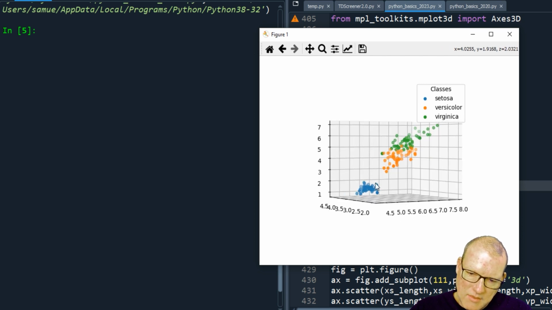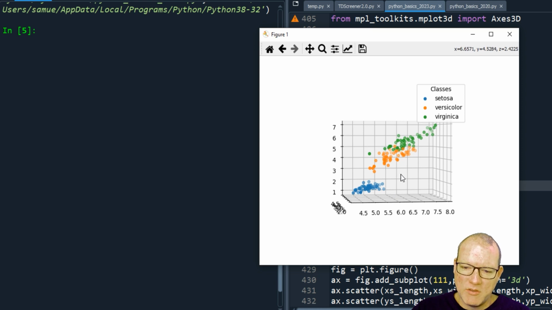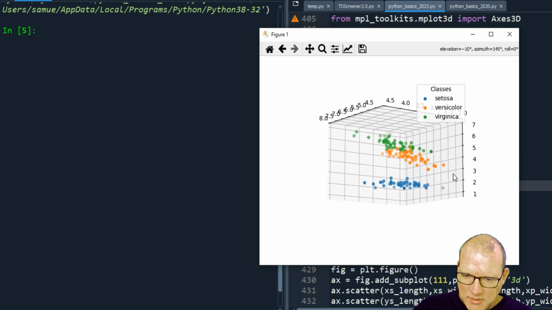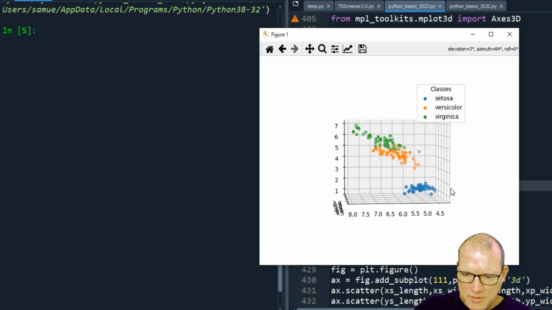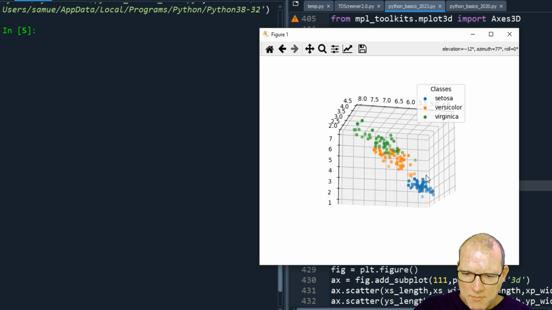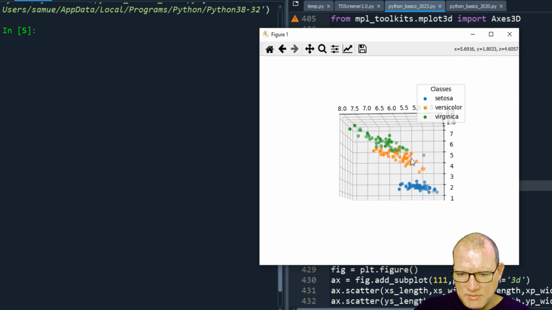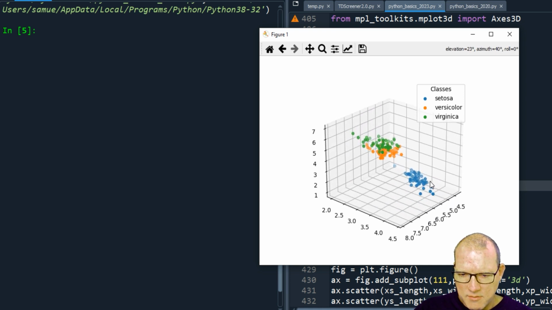This one flower sits way over here, nowhere near the other. And then if you begin to rotate and look, you can actually see, and we'll find a hyperplane that will work, but these really aren't on top of each other. They have this nice little divider plane right here. There we go.